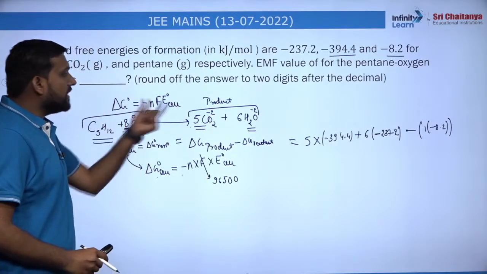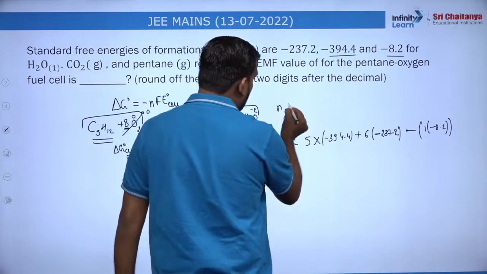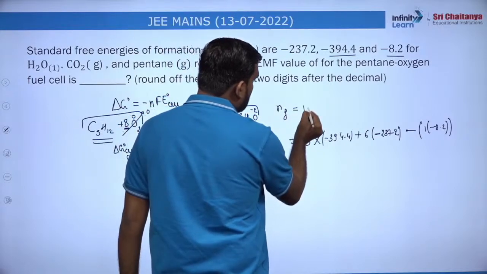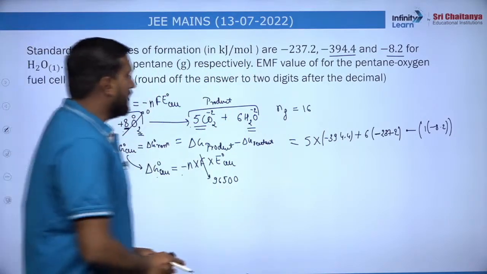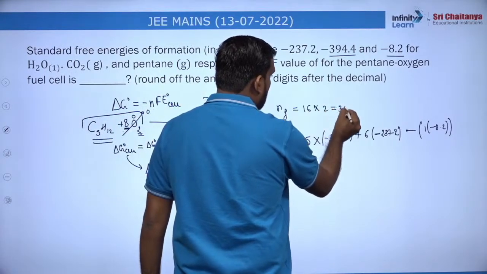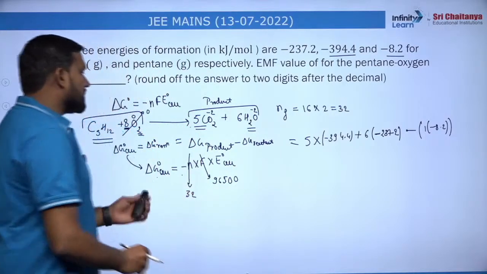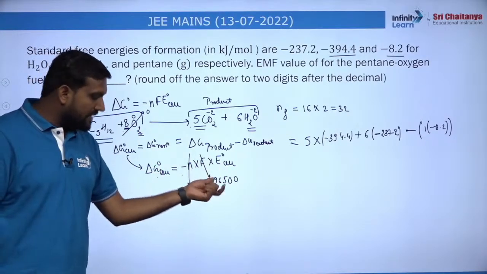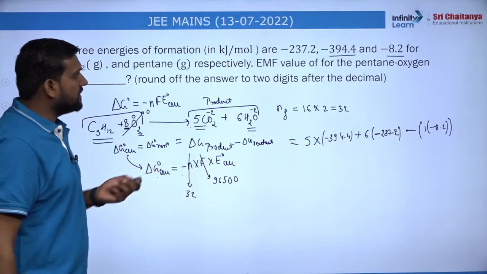So there are 16 oxygen atoms, and each of them is getting reduced with n factor 2. Because 16 atoms of oxygen are present there and each of them is going from 0 to -2 oxidation state, it will be into 2. So the n factor will be 32. Now just substitute n equals 32 and you know all the values, just put the values and you will get your answer, that is E naught of this cell. You will be easily able to solve this. This is a very simple problem, just a slight bit of calculation is there.